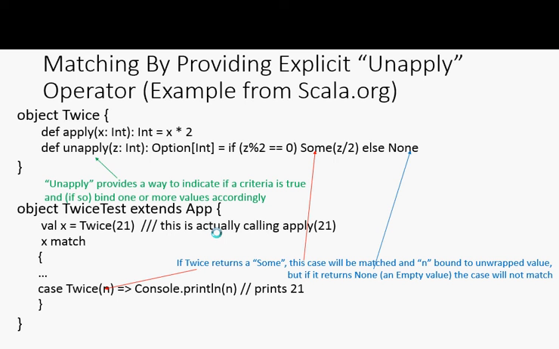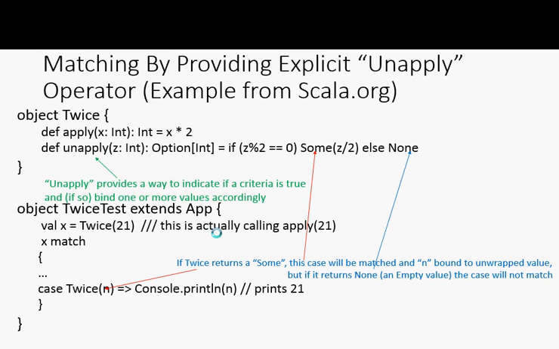So the value that unapply operates on is the thing being matched. The value that is shown as n here, the name of the value, is going to be bound to this thing returned. If unapply returns none, it didn't match, in which case we'll go on to the next case. But if it returns some, that has the value that we match to n.